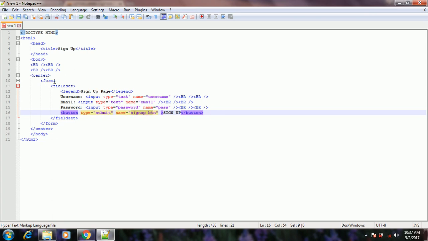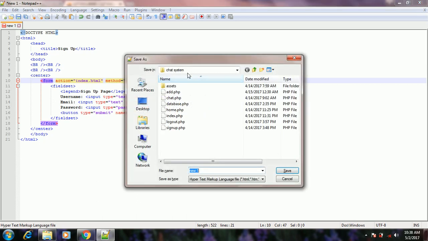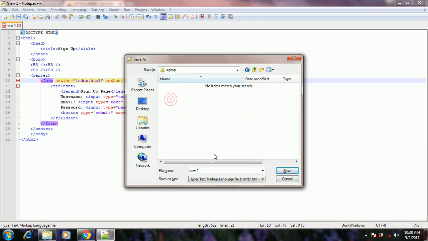And now the last thing we want to do is with the form. We will give it an action of, let's say, index.html, because that will be the name of this file we are working on. So the form will be sent onto this file that we are still working on, and I'll give it a method of post, because whenever you are working with passwords, you like to use post because it keeps your inputs a secret. Now that we are done with this, let's save it in the empty folder that we made for this tutorial. So that's sign up, and we'll name it index.html.